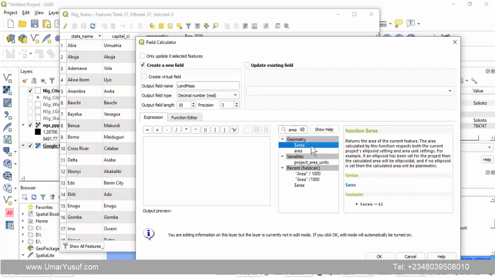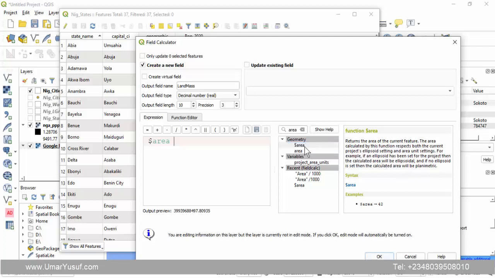It is under the geometry, and is used to calculate the area, as you can see from the description of a polygon. So this returns the area of a polygon, irrespective of the ellipsoid. That's the coordinate reference system of the polygon. So it will return the area in square meters.